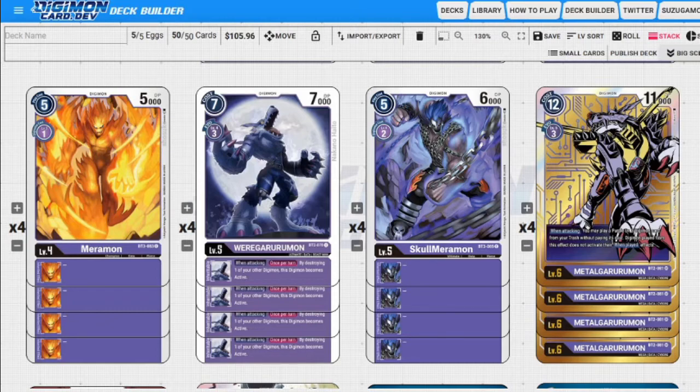But moving forward, we have a 4 of Skull Meramon. He is Death Metal himself. 5 to play normally, 2 to evolve, 6,000 DP. He's just vanilla, just like Meramon is. Nothing too fancy or important about him. One thing I do want to point out is he is only 5 to play normally, which is very, very good. So if we do have to go into the aggressive and hard play some stuff, he is definitely one that we want in our hand to hard play, no matter what.